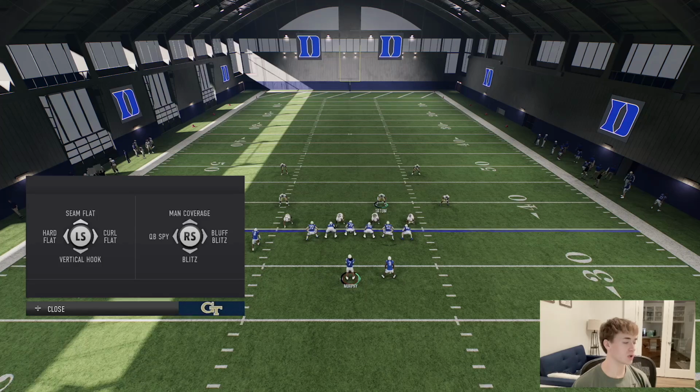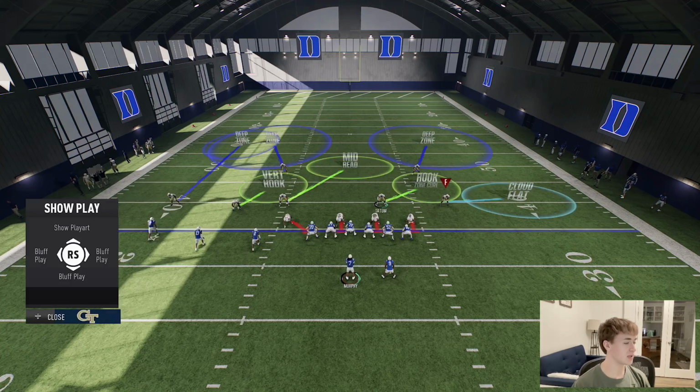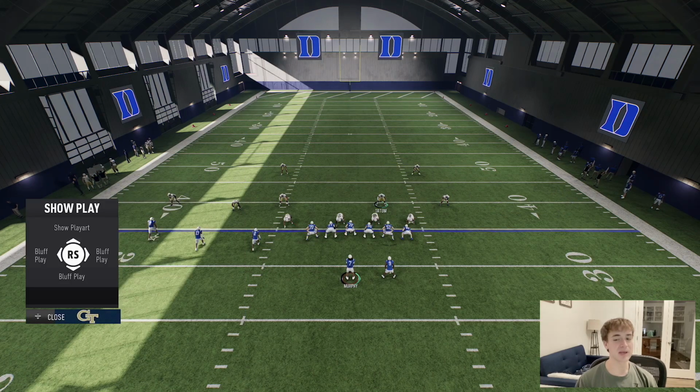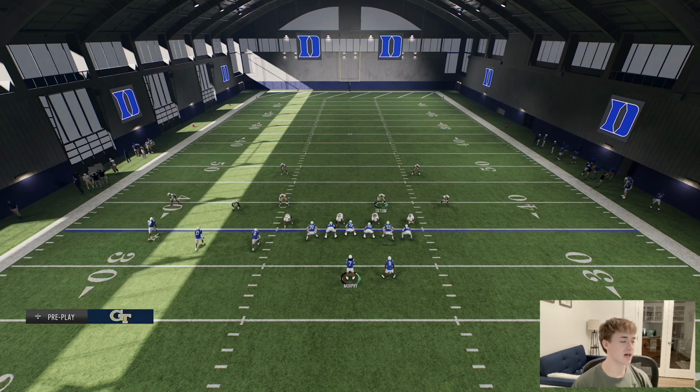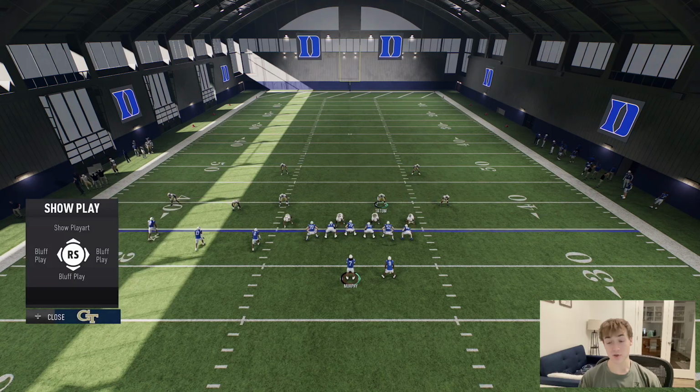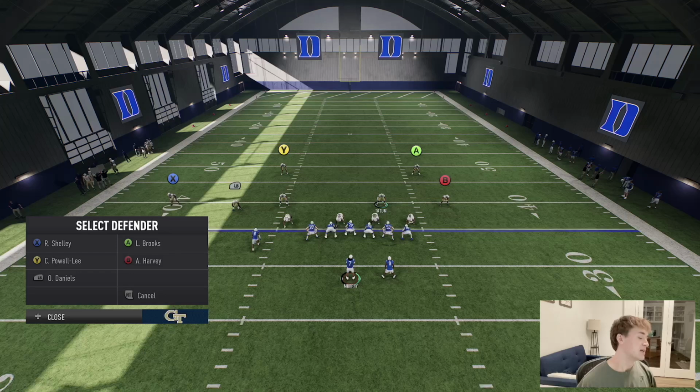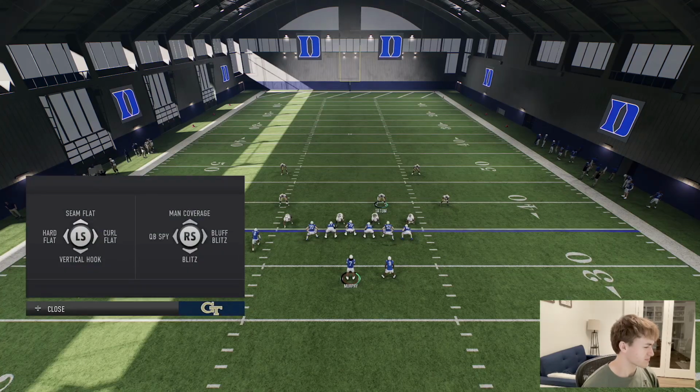And then you can go vert hook. So vert hook is going to be the yellow zone that he plays in the middle here. He's going to be helping out on drags, backside posts, things of that nature. He could defend angle routes, lots of good stuff there. And then the seam flat. So seam flat is actually, I've heard, very good this year. It's again similar to the soft spot. It's one of those more aggressive zones, but I've heard that it's pretty good this year. I will have to determine that myself, but I've heard good things out of it. So we have the seam flat.